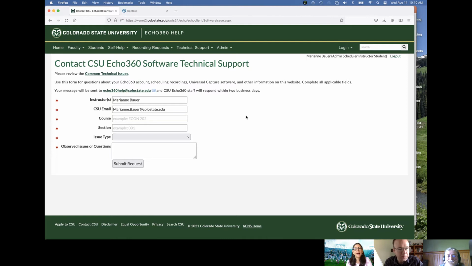We don't really have phone support, and with the pandemic, it's just been really difficult. Due to budget issues, we don't have student support this semester. So really, this is the best way to contact us: put in your course and section you're teaching and the type of issue, then type out what your concern is and submit the request. We asked for 2 business days, but I've been pretty on it.